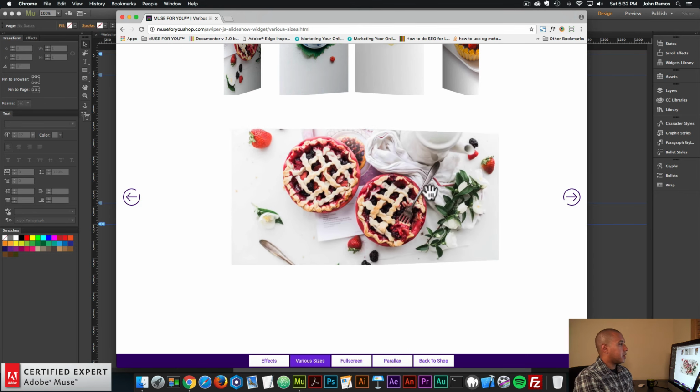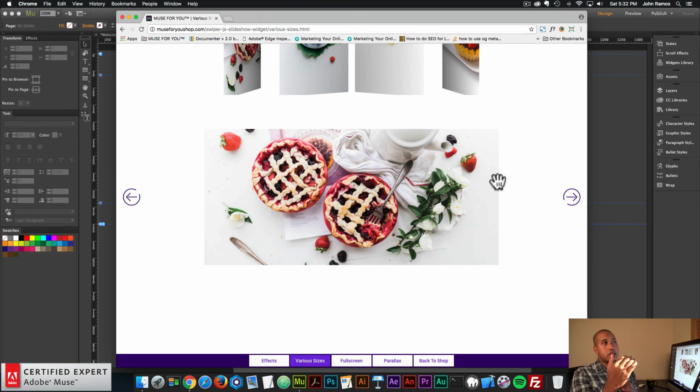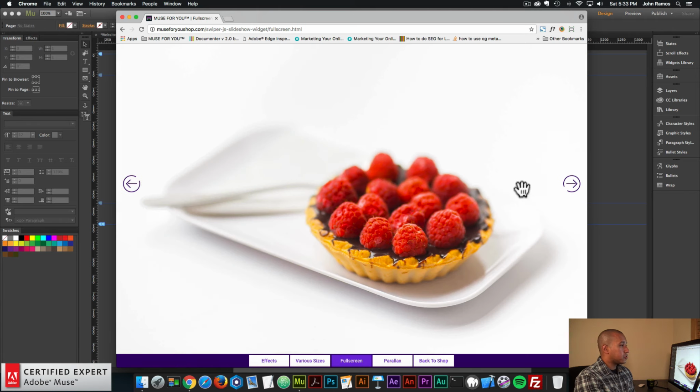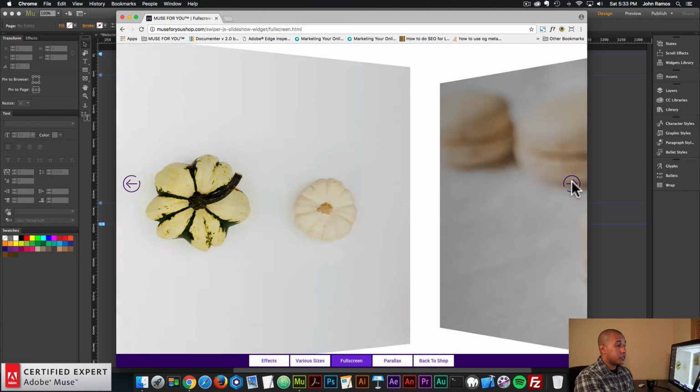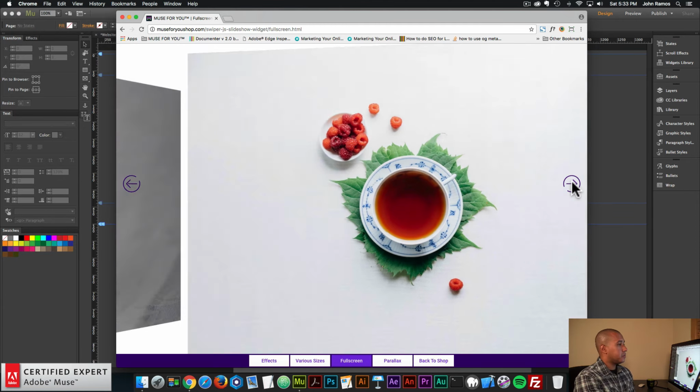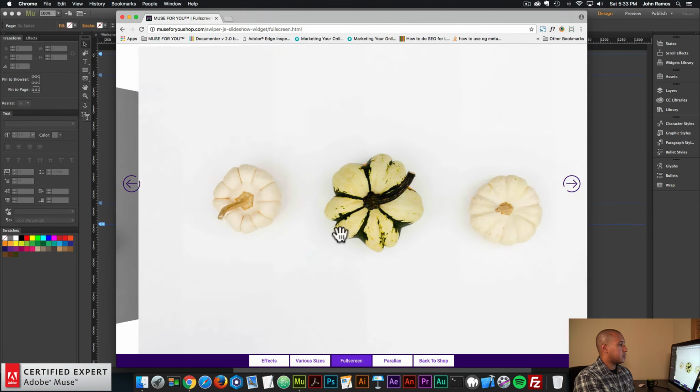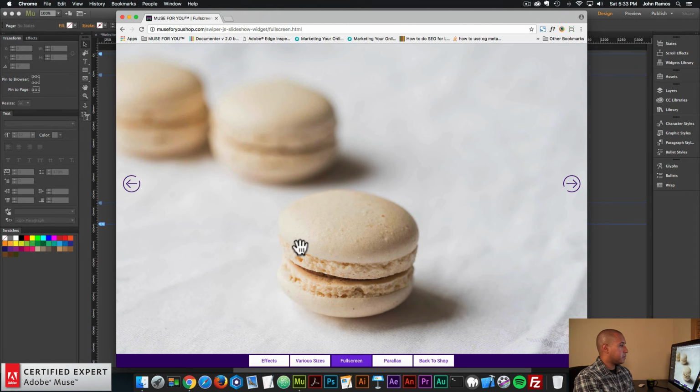Okay, looks good. And I'll show how to add padding to the top and the bottom of the effect. Some effects go beyond the widget container, but you can add padding to make sure that the entire effect shows there. Okay, then you can do full screen, so you can have a really interesting full screen slideshow, just like that. I can drag the slides, looks good.